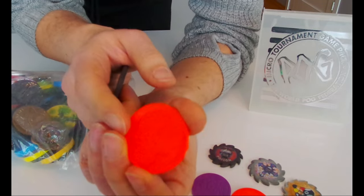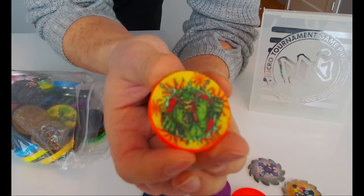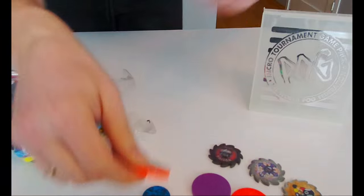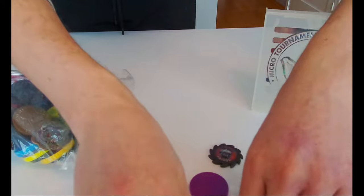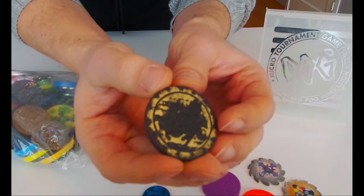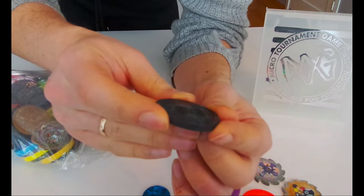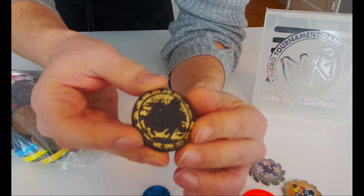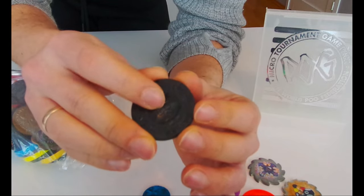Oh look at this one - it's a slug one like the others but it has a pug inside, and on the back it has a shiny pug. Cool, so you can put pugs inside the slammers! And here we have this one - what is this? It says 'Real Zapper' and it's plastic, kind of bent with small holes.